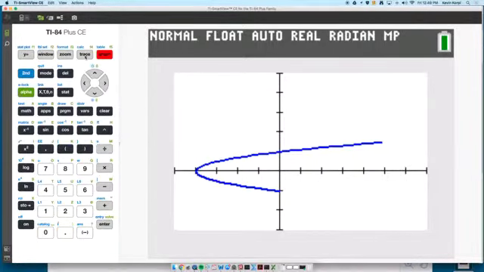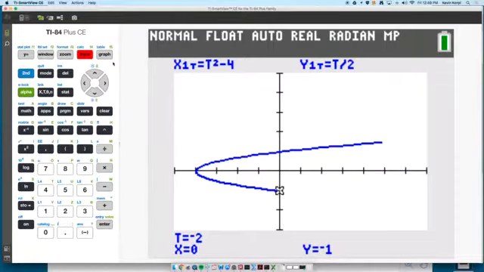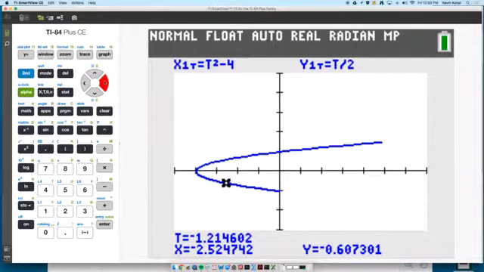Now notice if you hit the trace button, this is pretty cool. It'll show you on the bottom what rectangular coordinate you're at, but it also will do it now with your parameter value intact. If you click to the right on your directional pad, it's going to trace it out for increasing values of t. Look, this is kind of weird. If you click to the right, your graph is actually moving what? To the left. That's kind of weird. But remember, it's tracing it out in terms of t. So here are all these other values that we did not compute.